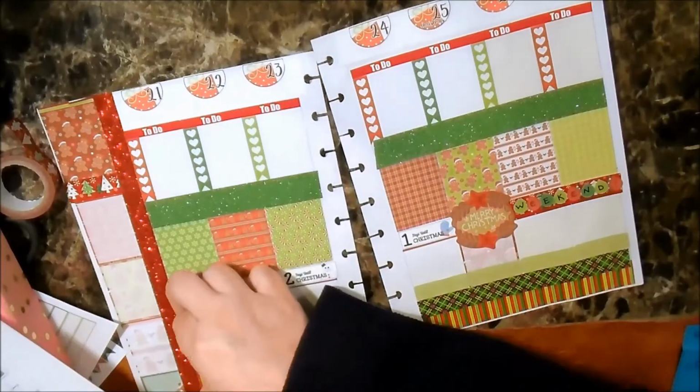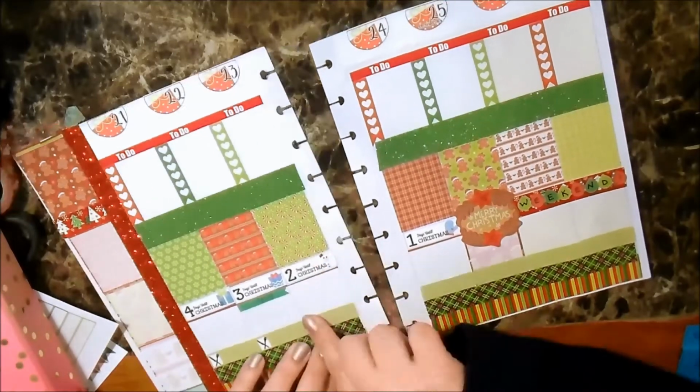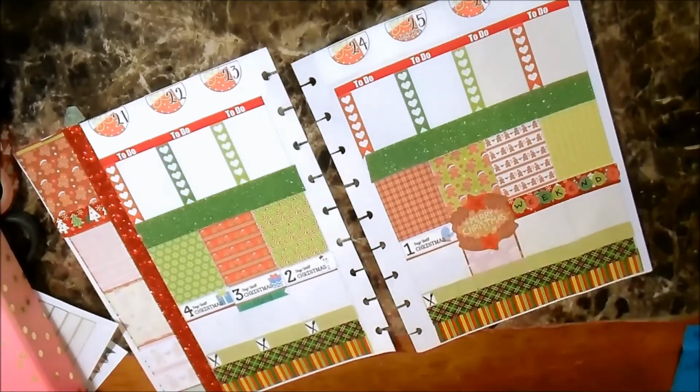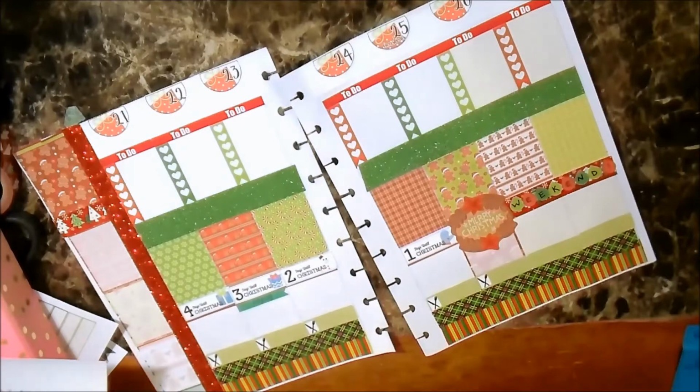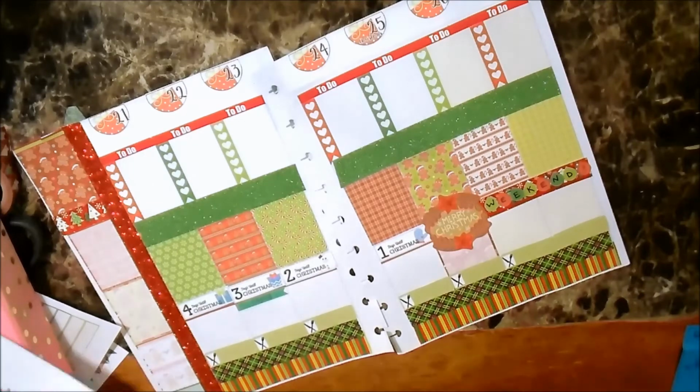Now I am taking some icon stickers that I made for myself with my Silhouette machine. These are just little fork and knife icons so that I can, again, indicate my meal planning. They're not the greatest stickers ever, but I'm just learning how to use my Silhouette, and I'm pretty happy with them.